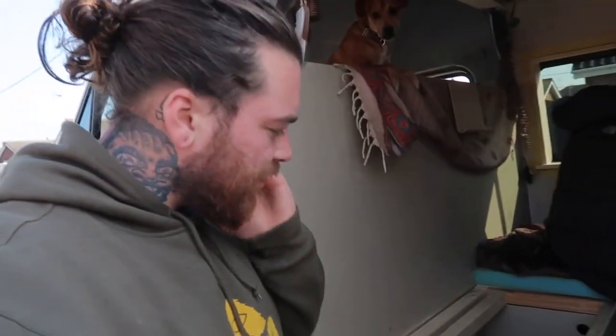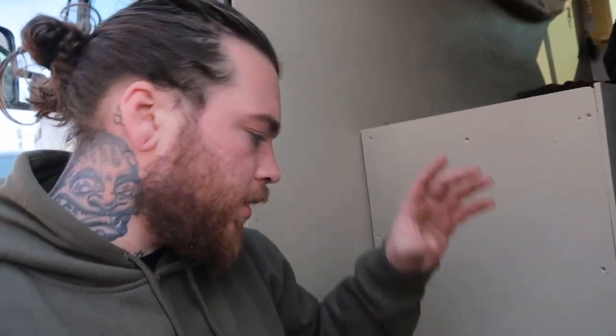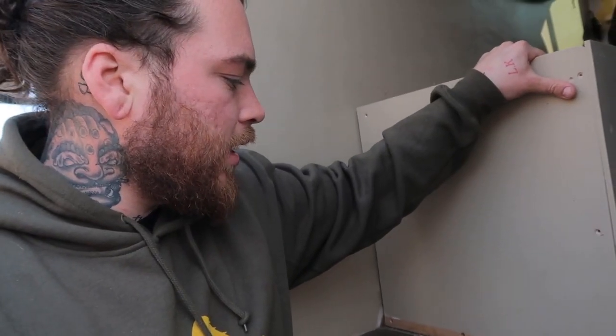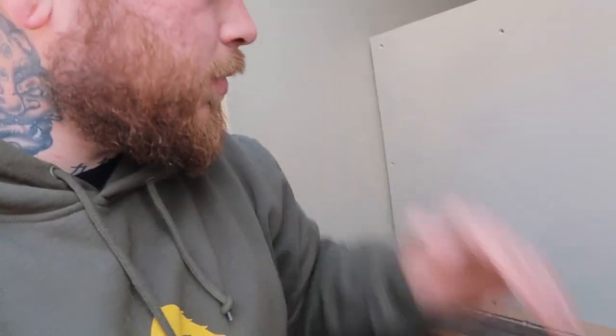What I'm going to do first is unscrew this panel. Because there's a slight lip on here, I've got to take the lip off and then make it flat with the seat so we can sit on it. Then I'm going to build another frame up, create a frame, screw that onto the frame that's already there, board this side out, and then this side is going to have some shelves to put shoes in.